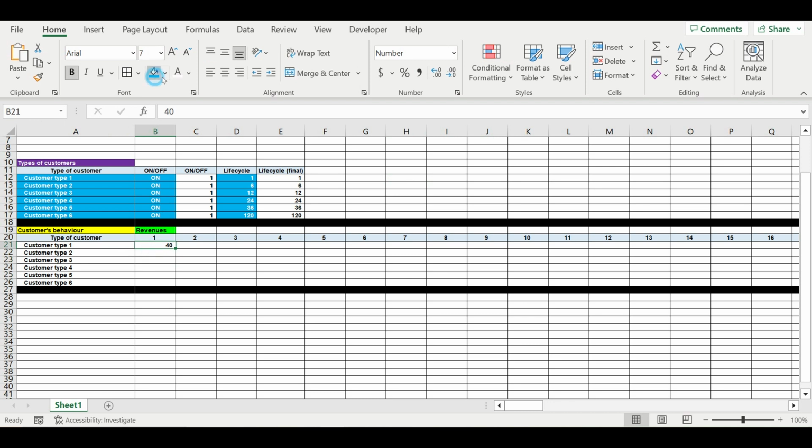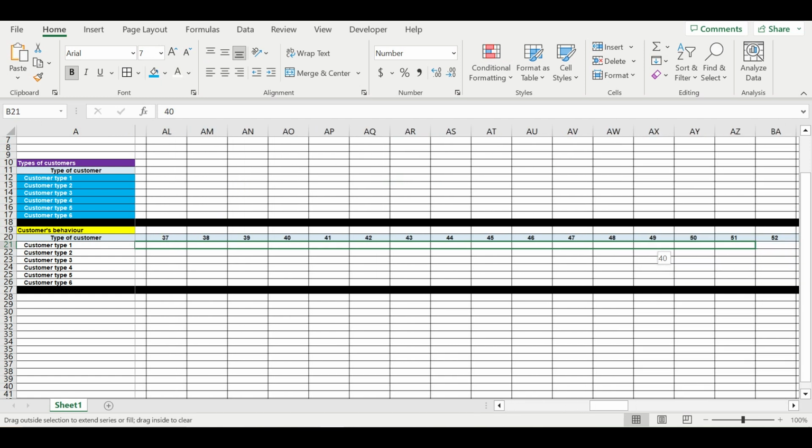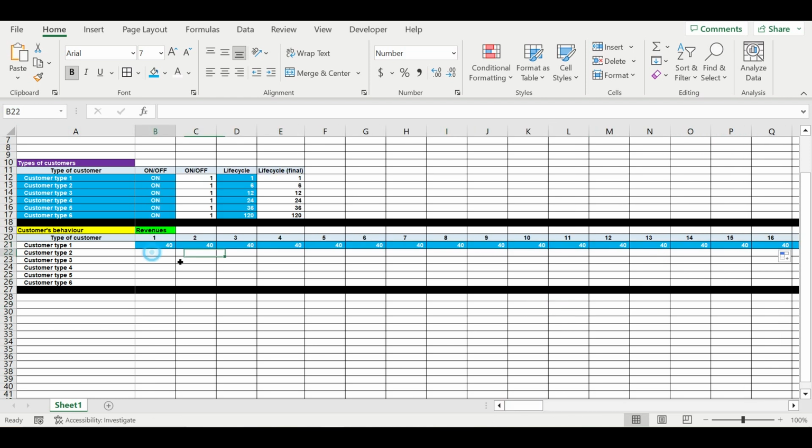I'm coloring it with blue. This type of customer gives us, for example, the revenue from this customer is, let's say, $130, but it, for example, it's declining slightly, and then stays the same for the rest period.